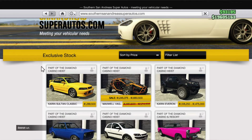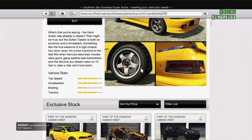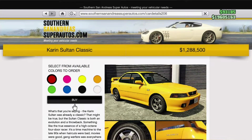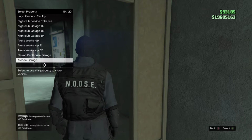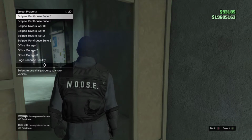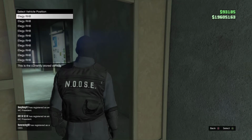So getting us straight into this brand new update, we have got one of the new cars, and it does seem to look like a regular street car. But then you look at it, and it says it's a sports car. Doesn't really look like a sports car. This looks like a car you buy for your family when you've just got one. But, oh well, it says it's a sports car, so it will be a sports car nonetheless.